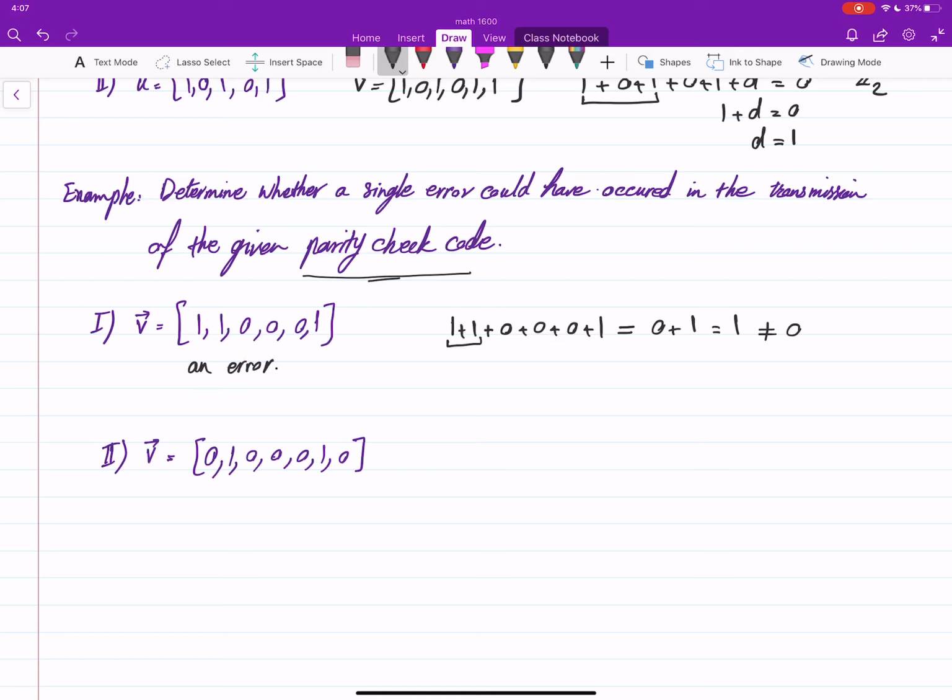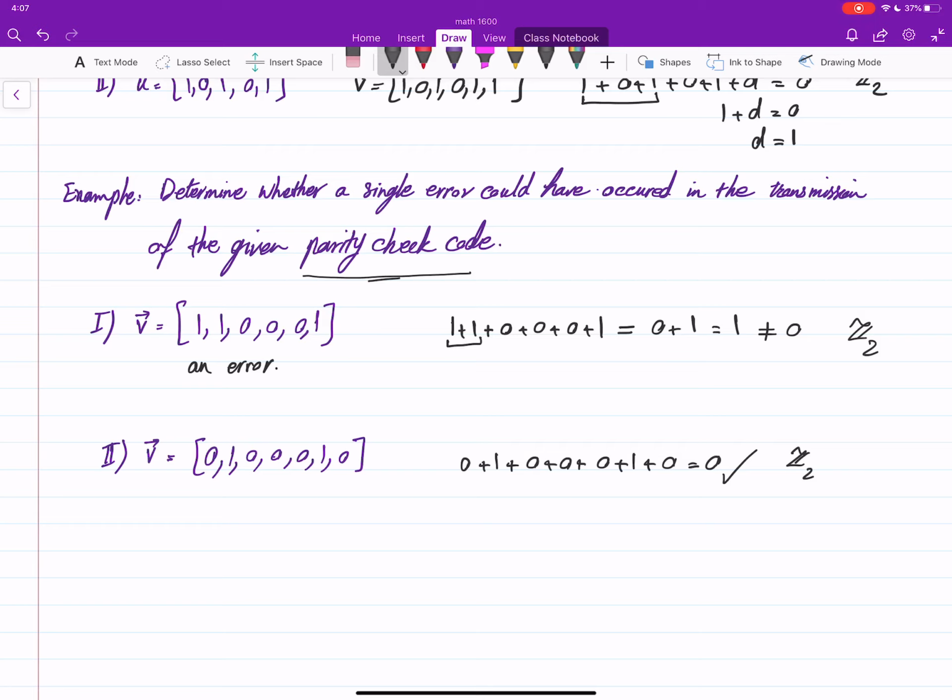How about this one? Well, 0 plus 1 plus 0 plus 0 plus 0 plus 1 plus 0. And this guy, there are only 2 ones. You add up, you get 2 in Z2. Everything is in Z2, yes. Binary codes, everything is in Z2. This is going to be 0. So at least, what can I say?